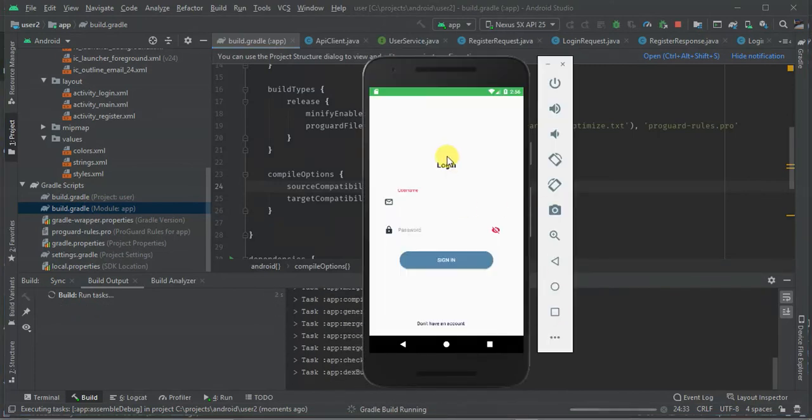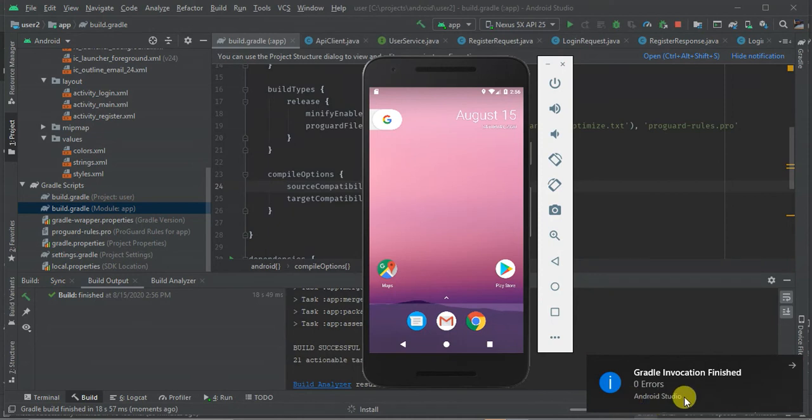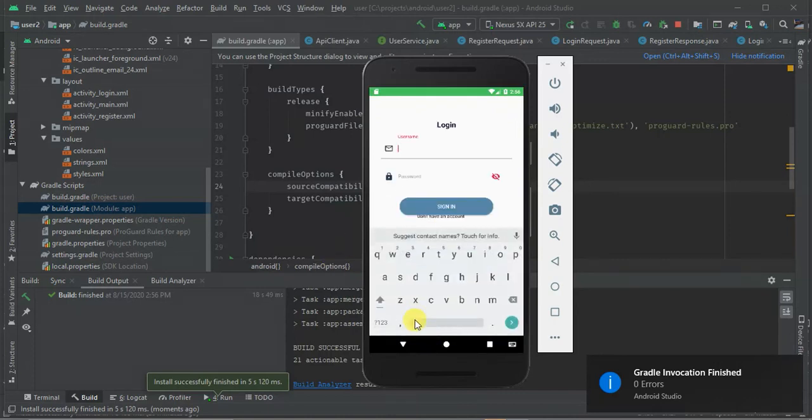Now let's run again. So we don't have any error, zero errors. It's now launching. There we are.